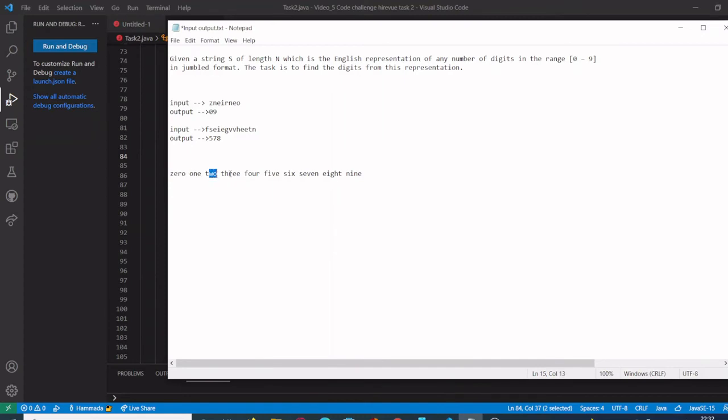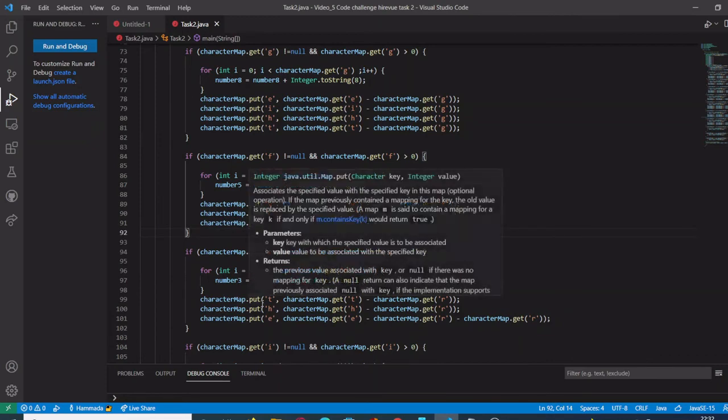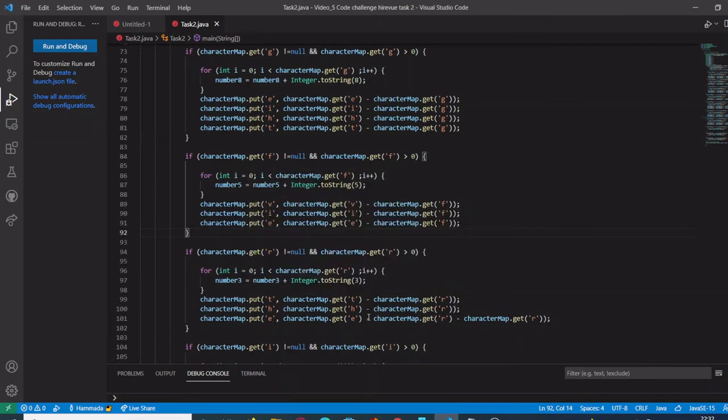As we see, once we have finished with the 0, 2, 4, 6, 8, we have to check for the other ones: the number 1, number 3, number 5, number 7, and the number 9. You can do that just checking the rest of the letters of each number.